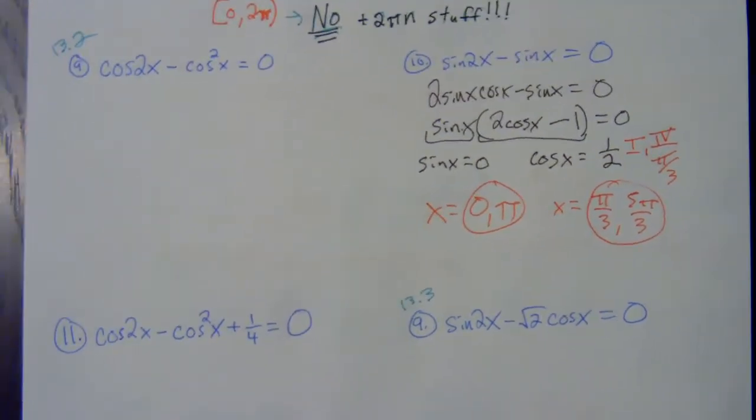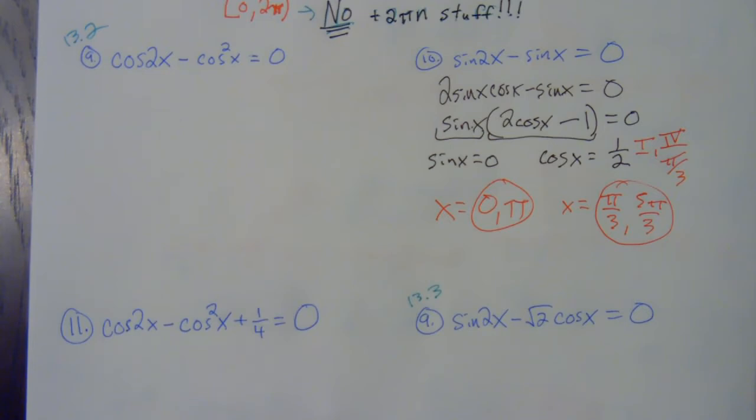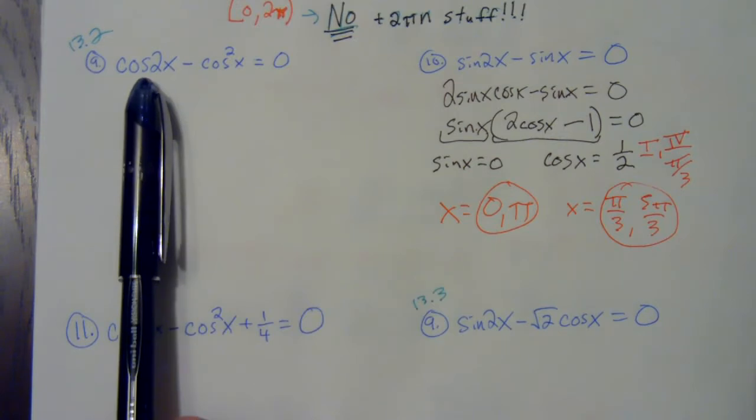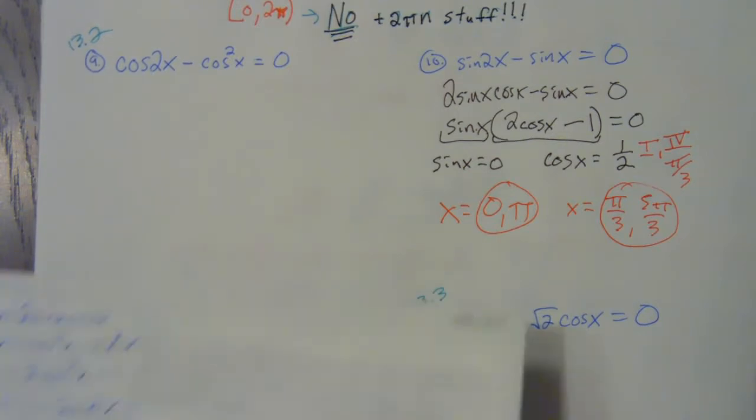Here's where I want you to be careful. The way I'm going to share with you here is the way that always works, okay? There's some online work that doesn't always work. So I'm going to show you the way that always works, no matter what number is in front of that cosine squared. When you see the cosine of 2x, this is what I want you to do.